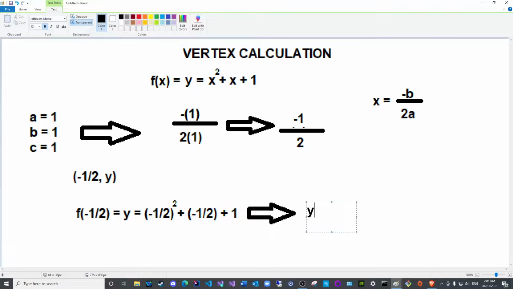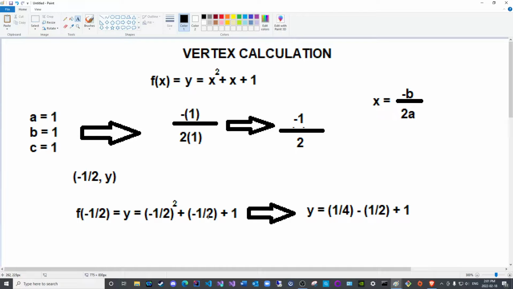So in this scenario, y is equal to -half squared. Any number that is a negative number, when squared, becomes a positive number because negative times negative yields a positive. So it is 1 over 2 times 1 over 2, which gives you 1 over 4. Plus 1 times -half, a positive sign multiplied by a negative sign yields a negative sign. So it is as if there is a 1 here multiplied by what is inside the bracket. So it will give us -half plus 1. This is after we expand the brackets.